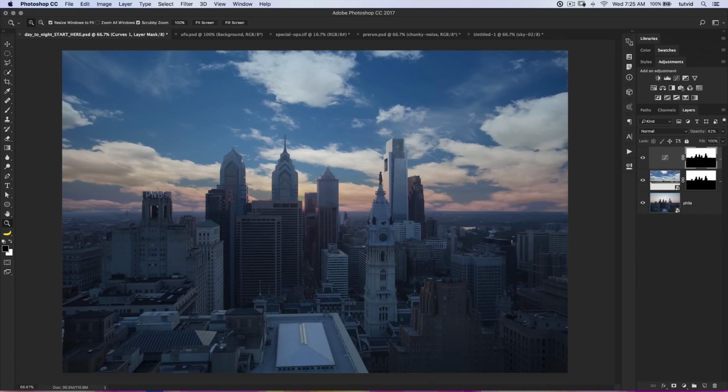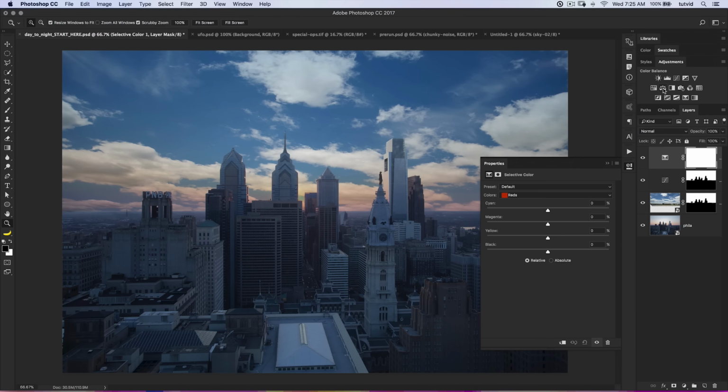The next thing that I want to do is add, I'll probably go with Selective Color. I could go with Color Balance. I'm going to mess with Selective Color here. I really want to start giving this whole image some purple tones, some magenta tones, some blue tones. We're going for a nighttime look. So I'm going to go to the neutrals, and I'm going to increase the magenta. And maybe that's a little bit too much. And then blue is the opposite of yellow, so if I reduce yellow, I get blue, right? So I'm going to reduce the yellow a little bit, and maybe I'll increase cyan, or maybe red. No, I think I'll increase cyan, just a couple little bits.